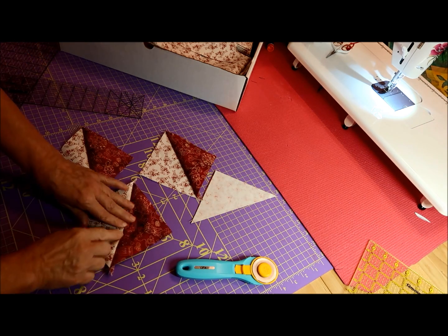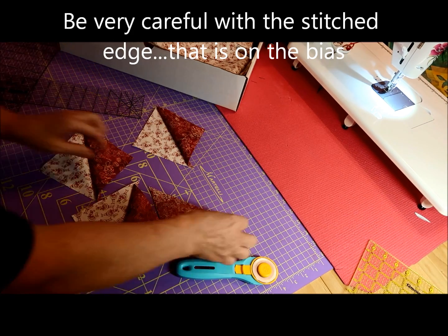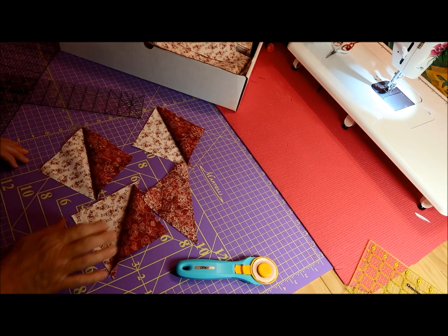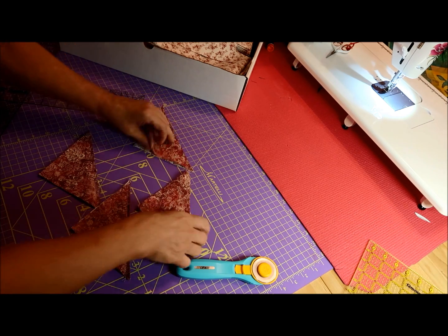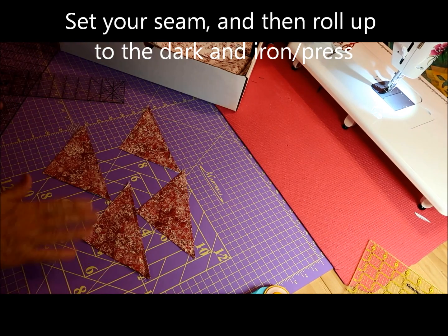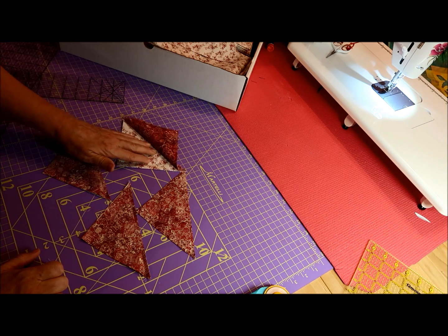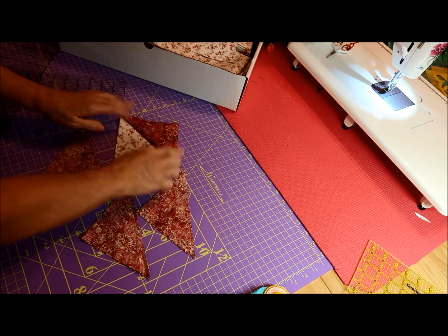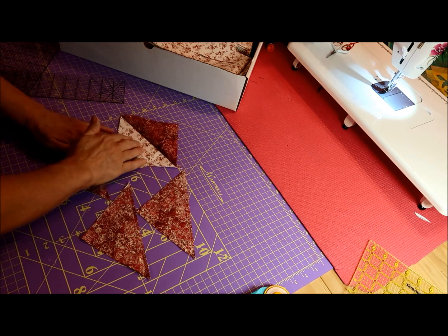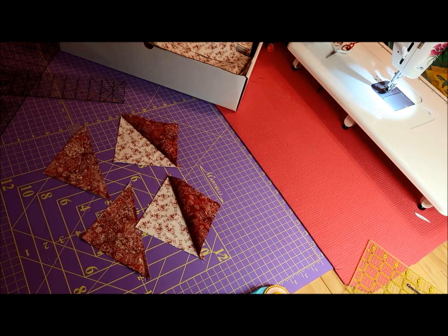What I'm going to do now is very carefully, because you want to be very careful, this is on the bias, which means this bit stretches a little bit. This bit here, on that line, that will stretch. So very carefully, what are you going to do? You're going to go over to your ironing board with your dark sides up, and you're going to press these seams. Remember, you're going to set your seams, very important. And then very carefully lifting up your dark, because that's how you want to do it. You're going to roll that dark side without stretching it. You're going to just nudge that dark side right up to the top there, and you're going to press that seam beautifully on all 4 units. So I'm going to go do that now.